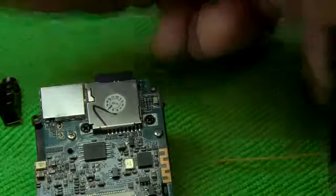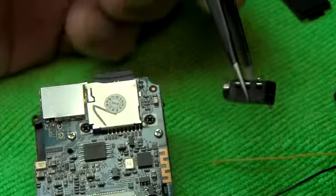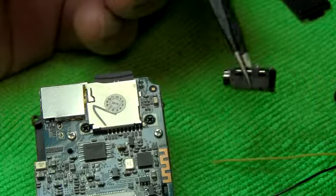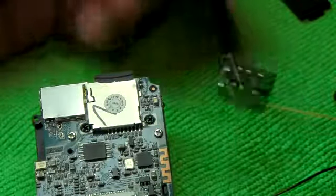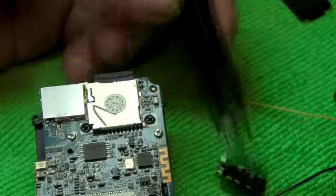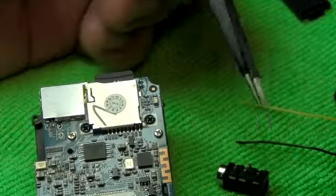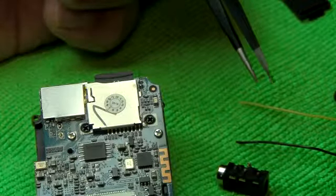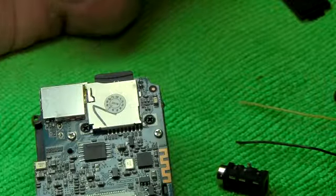Now this is a stereo connector, so we're not going to use the plus and minus. So one channel won't be used, obviously, so we don't want to do that. It has to be left open because this is just a regular microphone. It's not a stereo microphone. It's only plus and minus. Okay, so that's it there for now, and then I'm going to go ahead and solder this, and then we'll see you in a bit.